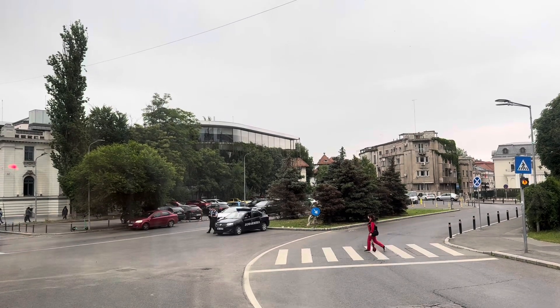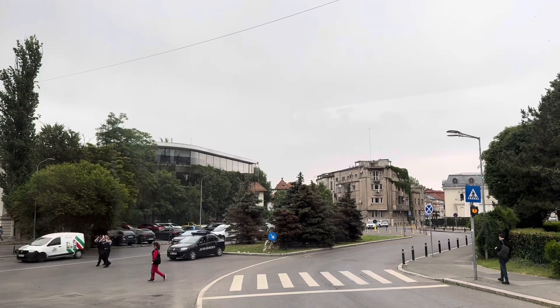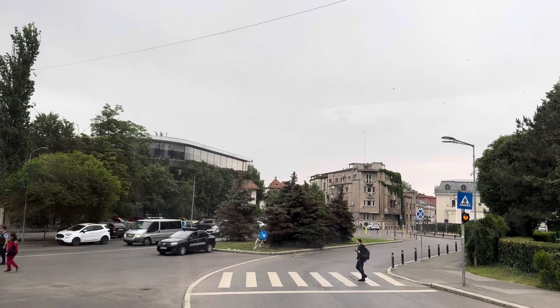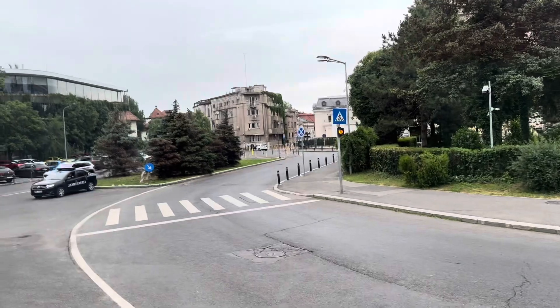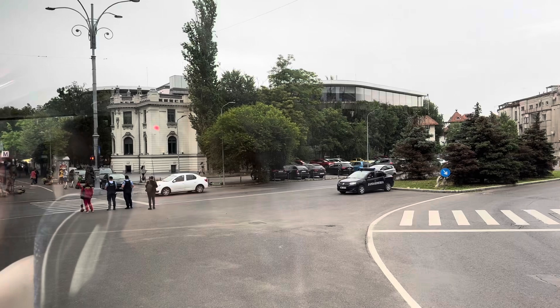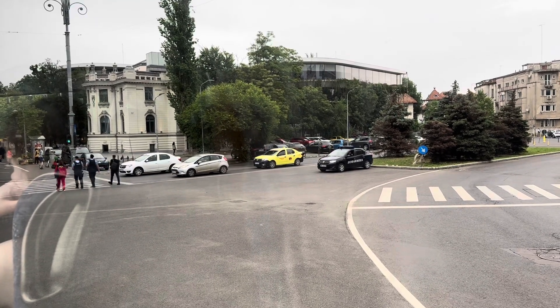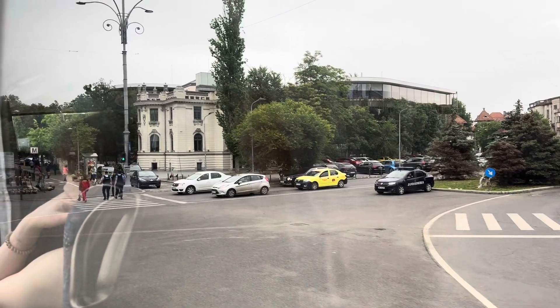Geographically, Romania has five main regions. We are now in the central south — Wallachia — which is flat agricultural land. To the southeast, the exit to the Black Sea is Dobrogea. To the southwest, bordering Serbia, is what we call Crișiana-Banat. In the middle of the country, surrounded by the Carpathian Mountains, is Transylvania — we will be there after Peleș. When we reach Brașov we will be in Transylvania. Right now we are still in Wallachia.